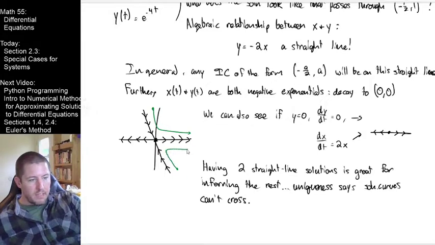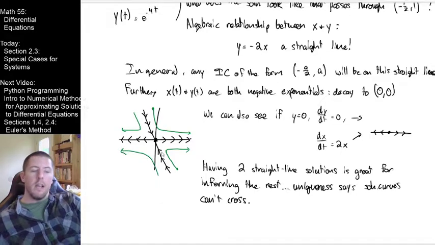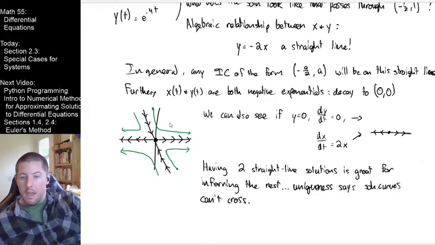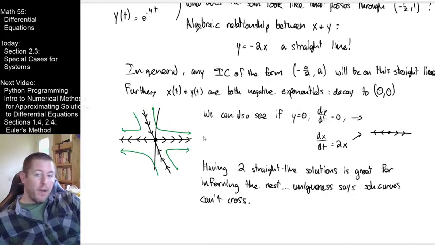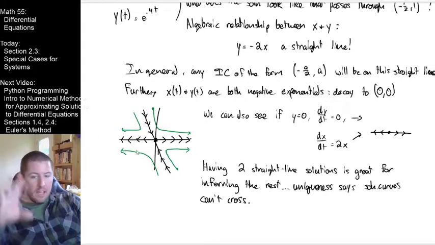So I'm kind of anticipating some stuff that's going to move, again, sort of following those trends that are out there. So my anticipation is that I'm going to see some curves that are imitating the nearby solution curves out here. It seems like what I'm anticipating seeing here is that any initial condition that starts to the right of our diagonal line is going to end up going off towards x equals positive infinity and y tending towards 0. I think that if any solution starts to the left of our skew line, it's going to head off towards x equals negative infinity. And again, this y value seems to be decaying towards 0 right here.